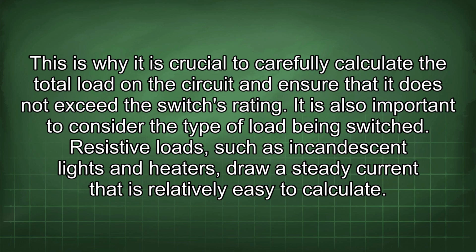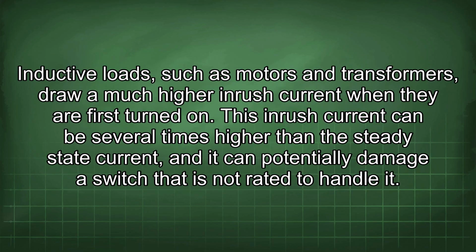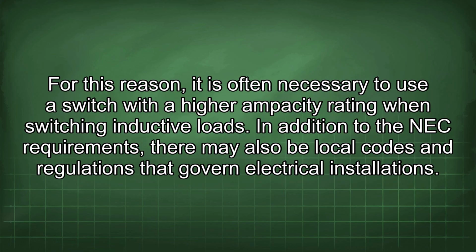It is also important to consider the type of load being switched. Resistive loads, such as incandescent lights and heaters, draw a steady current that is relatively easy to calculate. Inductive loads, such as motors and transformers, draw a much higher inrush current when they are first turned on. This inrush current could be several times higher than the steady-state current, and it can potentially damage a switch that is not rated to handle it. For this reason, it is often necessary to use a switch with a higher ampacity rating when switching inductive loads.